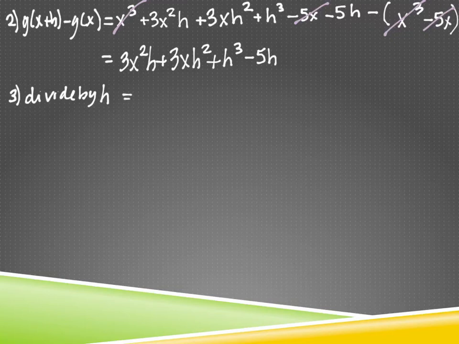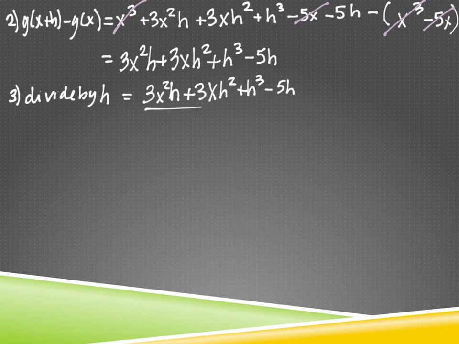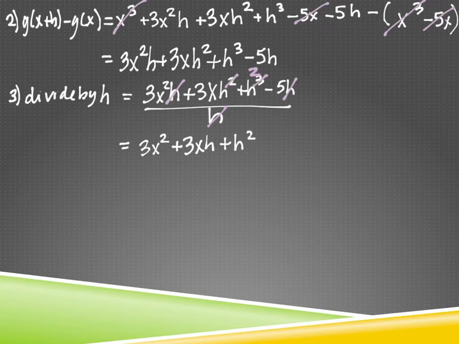So we're going to take each of these pieces, 3x squared h plus 3x h squared plus h cubed minus 5h. That's my numerator over an h, and each term has one of the h's eliminated. So notice the h cubed term becomes h squared. So it's still there, a couple of them, but not as many. Now I have 3x squared plus 3xh plus h squared minus 5. Step 3 is in the books.